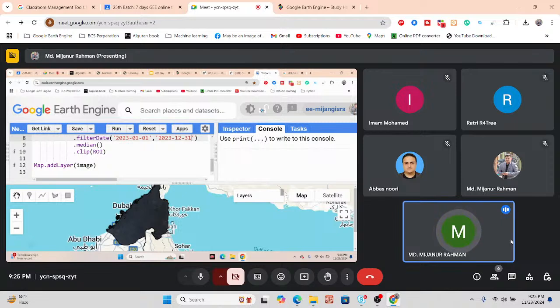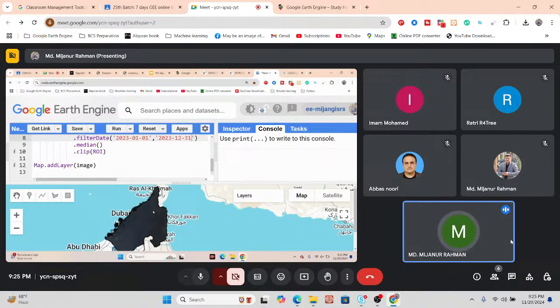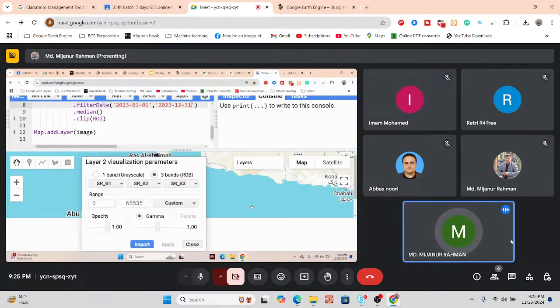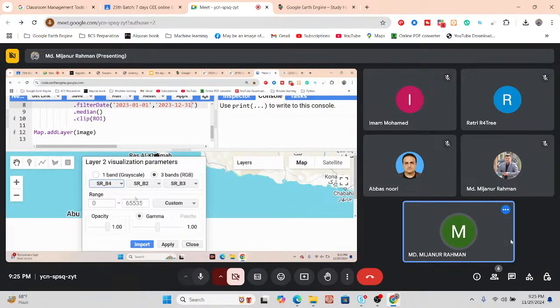So it looks like that. Okay, so now we add the visualization. We already know how we can add the visualization for our satellite imagery. Just click on here and add, I put here, suppose, red, then green and blue. It's taking, suppose, 98%. Just put in here and then apply.